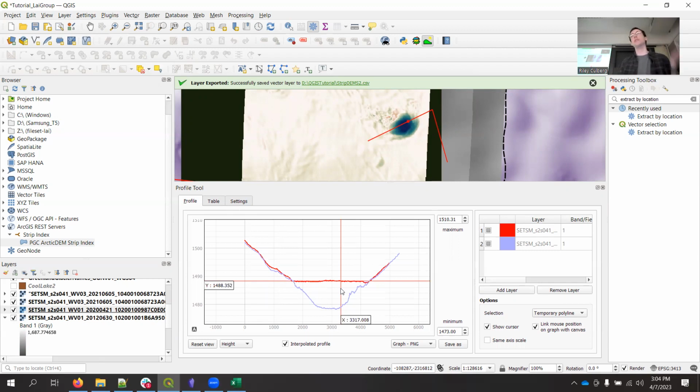So you can write your own profiler in MATLAB to do this sort of thing, but it's nice to just have this click and scroll around and do it visually option in QGIS. If you don't want to mess with that, but for analysis, it may be easier to write it yourself. And I have some code also that does that sort of thing if people ever need it.